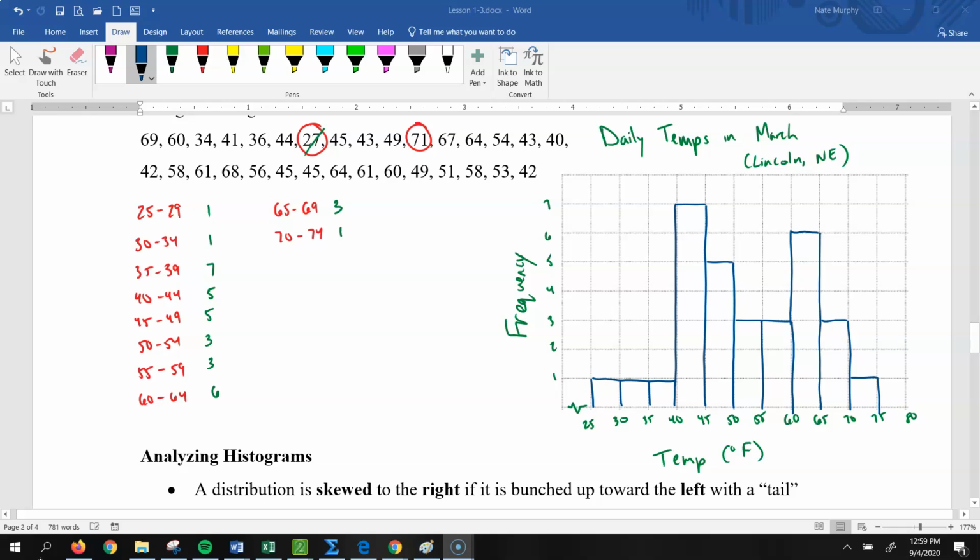So here we can see that if I just had the graph and I didn't have any other data, we would be able to get everything that we need. We know that this is looking at the daily temperatures and not just throughout the year, just in the particular month of March and a specific location in Lincoln, Nebraska. And we know that these temperatures along the x-axis are in degrees Fahrenheit, and the left axis, those numbers are referring to how frequently those different numbers or temperatures occurred.